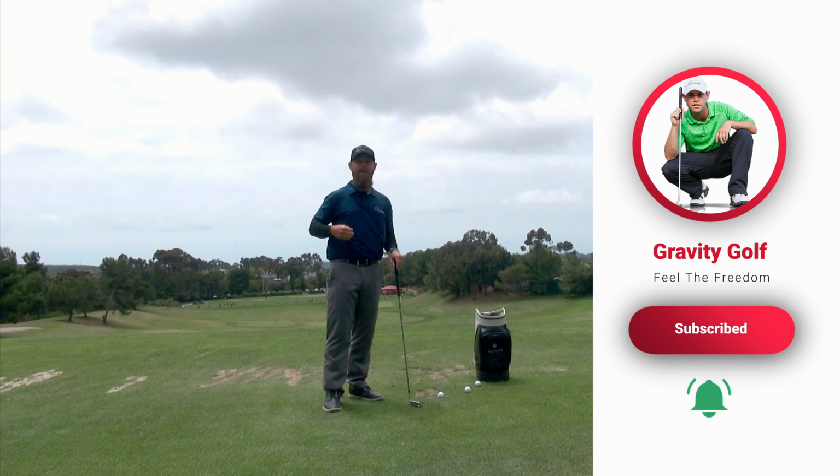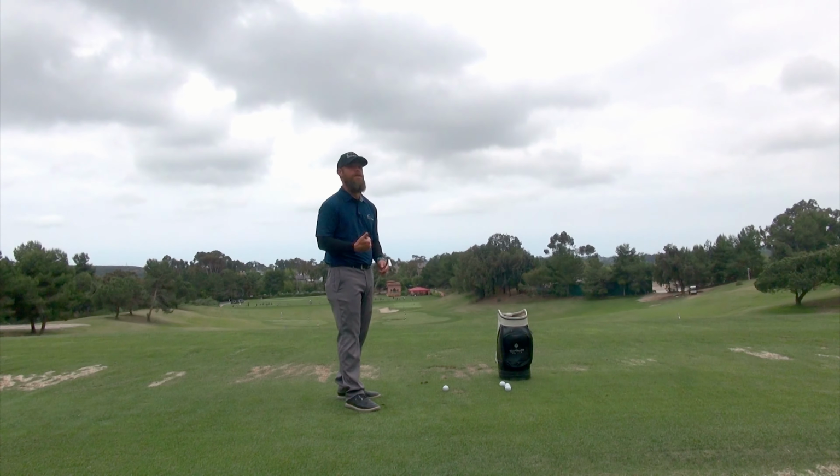So what we're going to be doing here is actually learning how to hit a high draw with a 7-iron. Except what we're going to be doing is dialing that distance way back. So whatever distance your 7-iron normally goes, I want you to bring it way back down. For me, if I hit it flush, it's usually going to average somewhere around 185 yards. Now, I'm going to pick a shot about 100 yards and still try and hit a high soft draw.